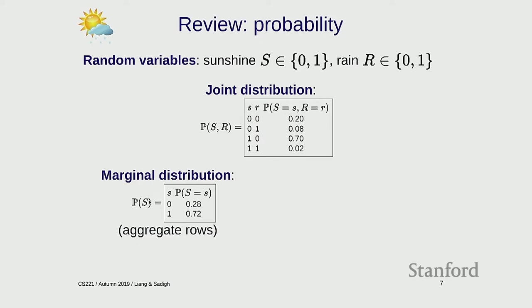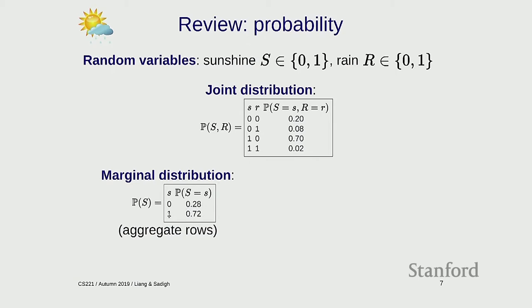So in this case, I've picked S. And what I'm saying is I only care about the probability of S. I don't care about R. But R still has influence on S, so I need to take R into account somehow. And the way I do this is I look at all possible values that S can take on, so look at 0. And then I look over to the joint distribution and look at all the rows that match that particular S. So here I'm looking at S equals 0, so that's the first two rows. And I look at those probabilities and I sum them up. So 0.2 plus 0.08 is 0.28.